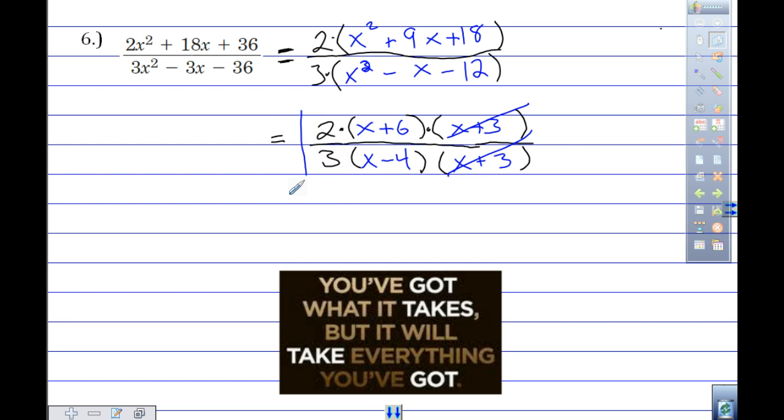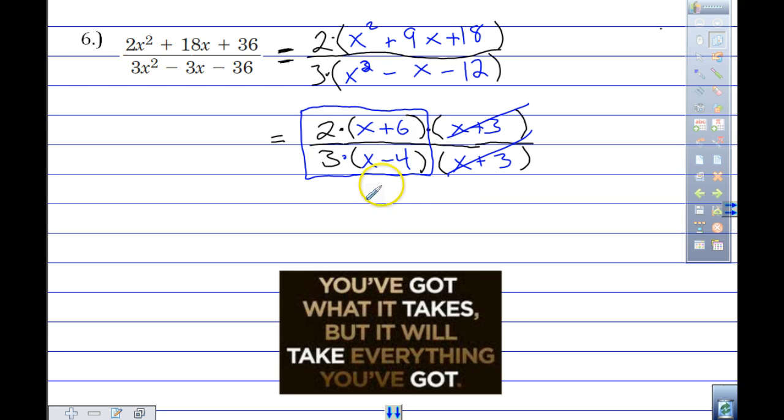No. So that's what's going to mess some people up, is that they're so used to these having a small answer, they're not going to be comfortable having all this stuff as a final answer, and they're going to force things to cancel out. Don't do that. Just say the only thing that can cancel out with the top would be 2. There's no 2 on the bottom. And x plus 6. There's no x plus 6 on the bottom, so that's it. Has to be identical to cancel out.